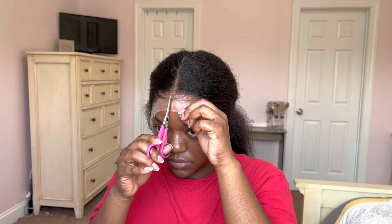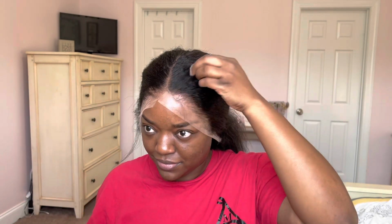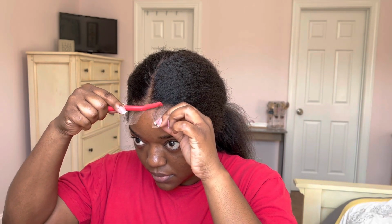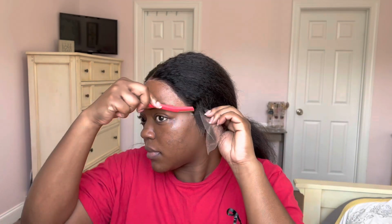All right, so now I'm gonna put this wig band on, and I let that sit for maybe 20 minutes. And then I'm gonna cut the excess lace off. And I started off using a razor, then I switched to scissors because it was easier. But then I accidentally cut off a whole chunk of the sideburns. So yeah, I was all over the place. I really don't know what I'm doing when it comes to wigs. But anyways, after I cut a whole lot of the hairline off, I am gonna pluck like crazy because I was looking crazy.